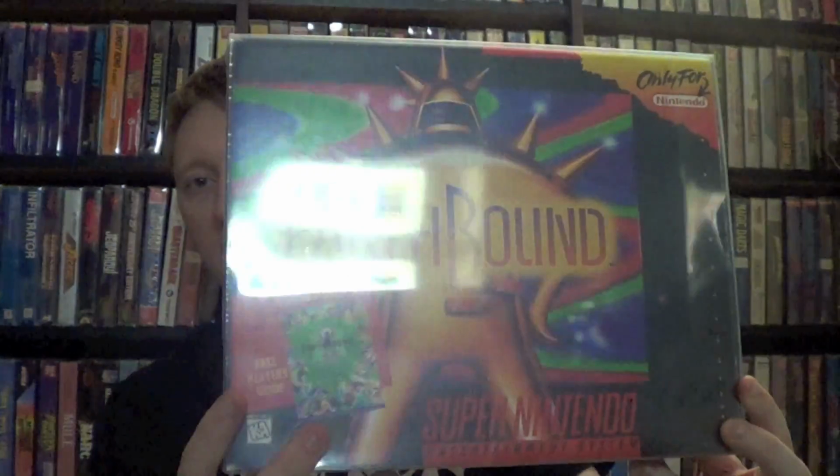And when I was contacted by him, he told me he had it, and he said he wanted to sell everything else for sure, but he wasn't sure about Earthbound because it was like one of his prized possessions, and he told me that he was going to overvalue it because of his sentimental attachment to it, but when he told me the price, it was way undervalued. So I got a pretty good deal, and since it was a box upgrade for me, it makes it extra cool. So this is my new box here.